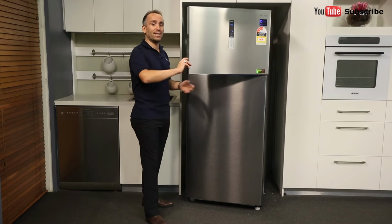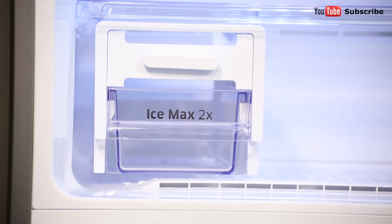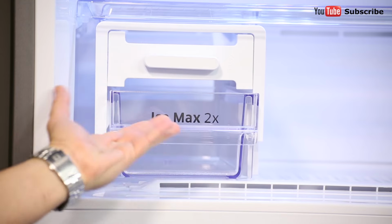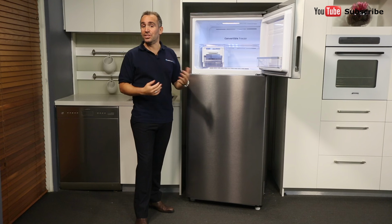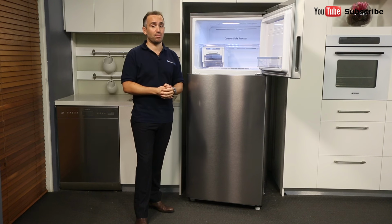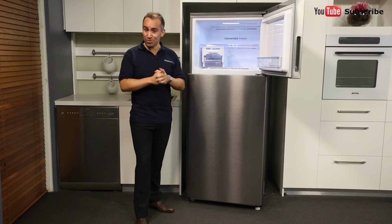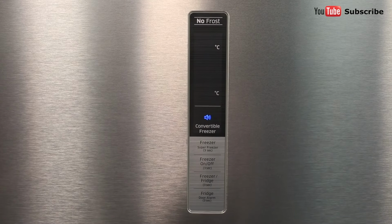Looking inside the freezer, you'll notice there's a shelf and a door rack for storing your frozen foods, as well as a twist ice maker and convenient storage bin for your ice cubes. One unique feature of this freezer is that it's convertible, meaning you can change it into additional refrigerator space or switch it off altogether to save energy, providing you with a more versatile experience. Just use the digital control panel to switch between the versatile array of storage options.